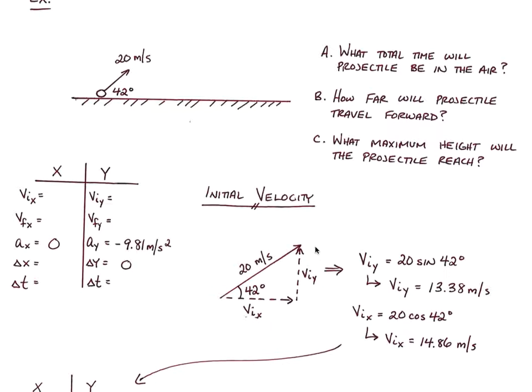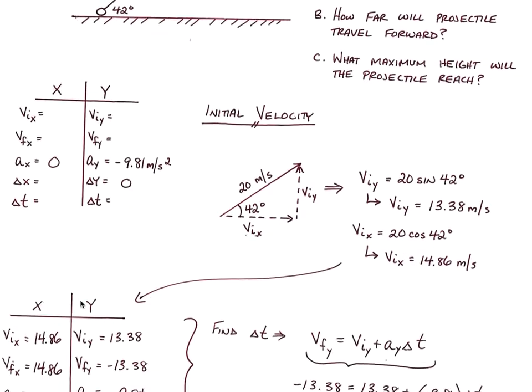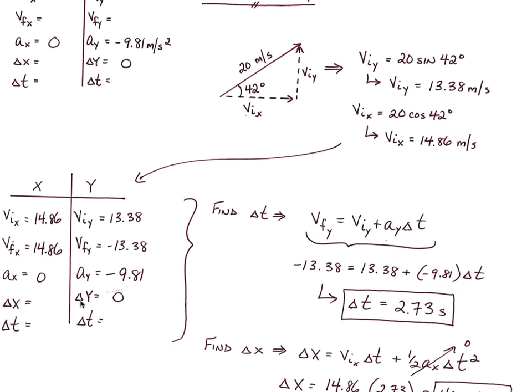So once I know what those are, I can actually come to this same chart and I'll just plug in my known initial values. I know the initial and final for x, which I found here, will be the same because there's no acceleration. And because it has the same starting and ending elevation, I'll also know that the initial y velocity that I found here will be equal and opposite to the final velocity. The only thing that will have changed is the direction. So now I have 3 on one side, 4 on the other actually.